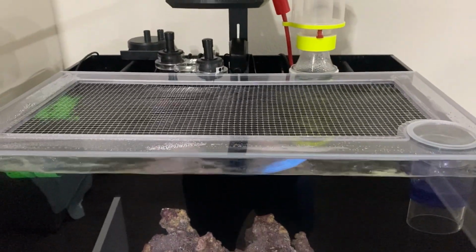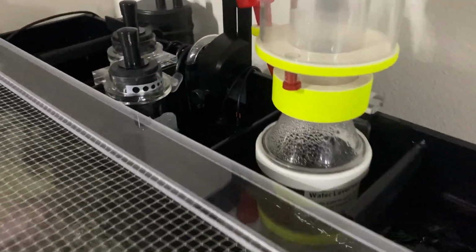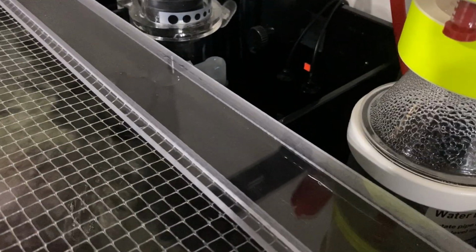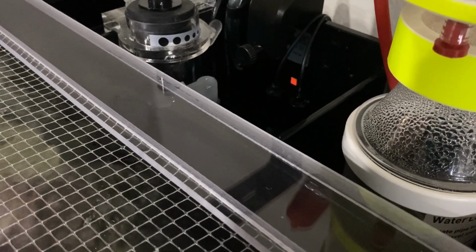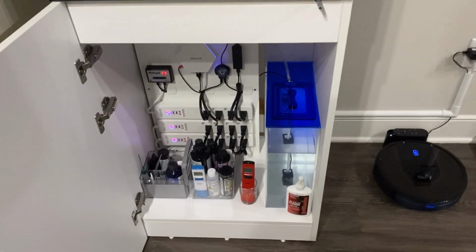It's on the lowest setting. And as you can see, my water level is perfect as far as where I want it to be. But if I jack it up any higher, my water level skyrockets. So that's where I'm at with it right now. Unfortunately, the tank is still cycling. Oh yeah, that orange little dot that you see, or square, that is when my pumps are shut off. That's how high the water rises to. So that way when I do a water change, I know exactly where to fill it up to. But yeah, that's where I'm at right now with this tank.